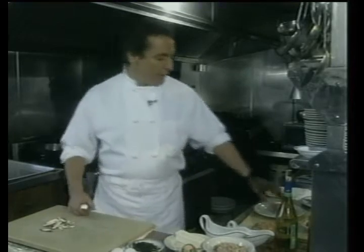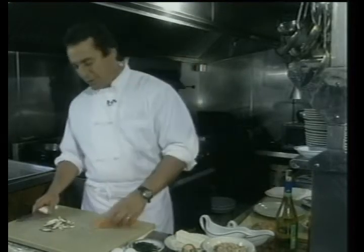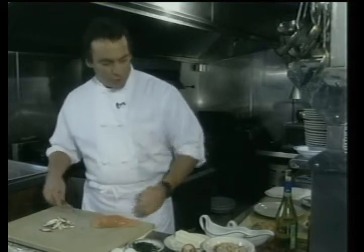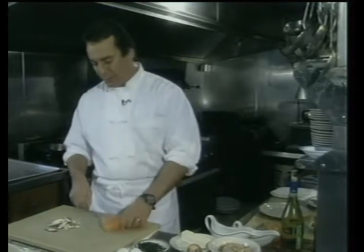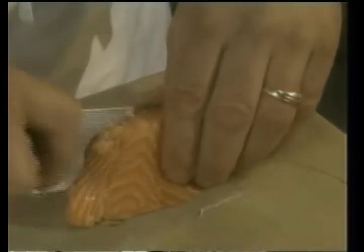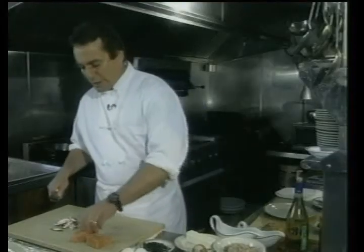Today we're going to be making a salmon in puff pastry filled with some crab meat, shiitake mushrooms, some sauteed onion, and spinach. Now what we first want to do here is we have our salmon fillet, and that's actually going to be enough for 2 portions. So we're going to split that like so.